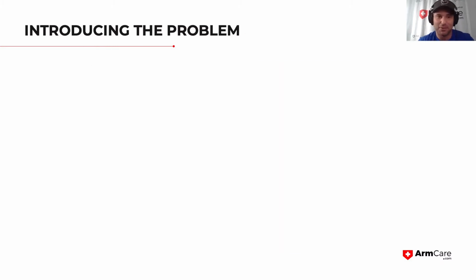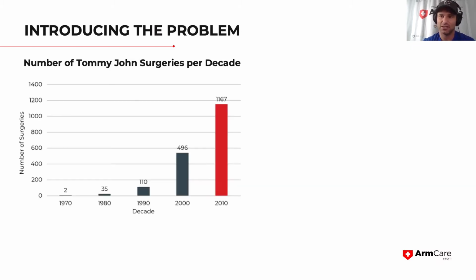So let's get to the experimental problem. I've been looking at a common shared sheet that shows all of the Tommy John surgeries that have happened to professional players, and sometimes college players as well. In the 1970s, there were only two, and Tommy John was one of them, so they coined the surgery after him. But you can see in each decade there's this exponential rise, where right now it is an explosive issue that I feel has a real component of associated strength.